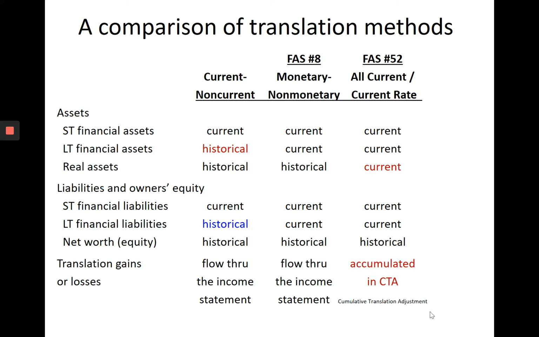On the asset side, we have short-term financial assets. Then we have long-term financial assets, and then we have real assets or fixed assets. A long-term financial asset would be a share of a stock in another company. A short-term financial asset would be if we loan $100,000 to a company for 1 month.